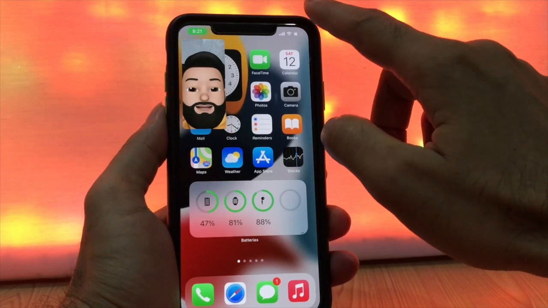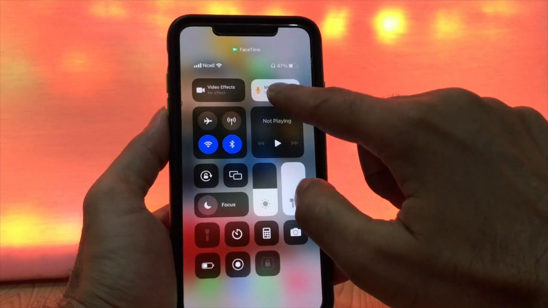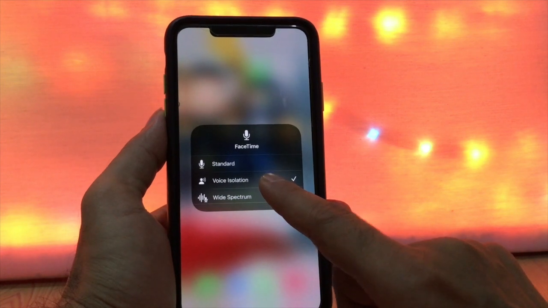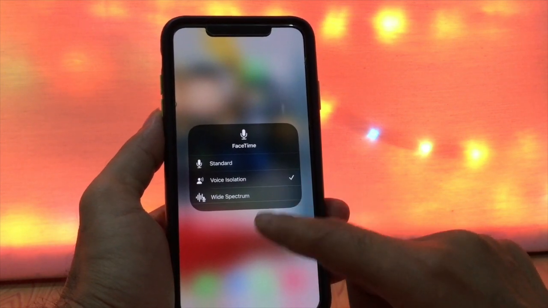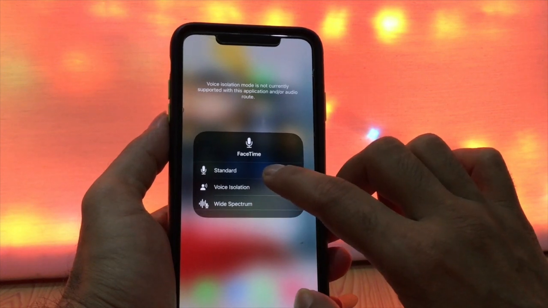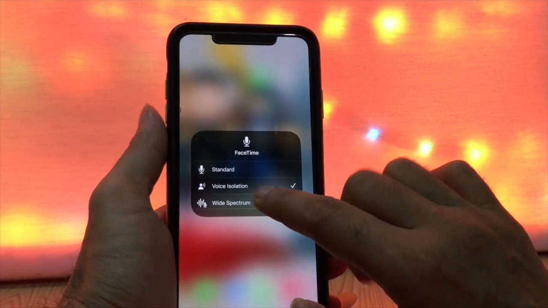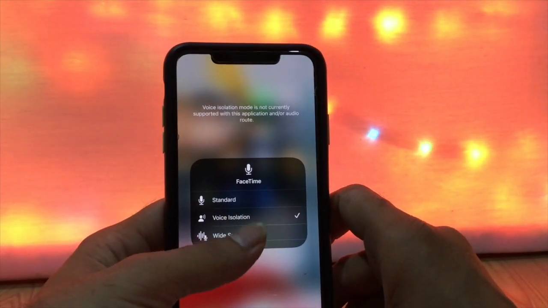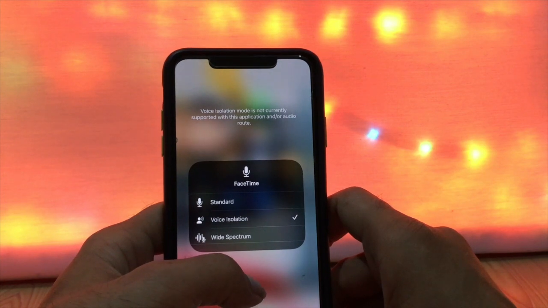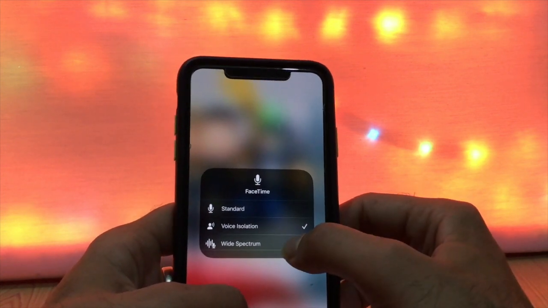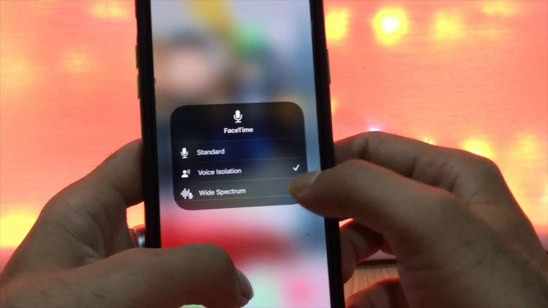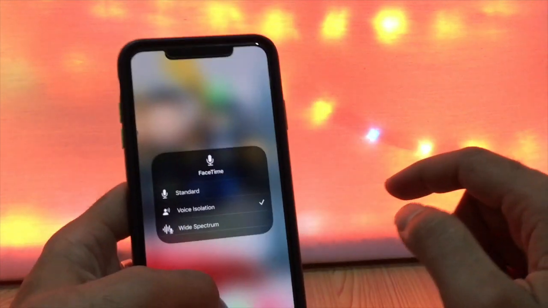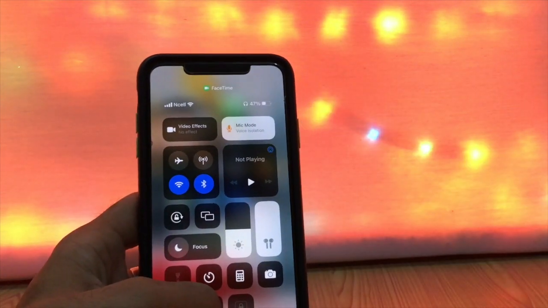The new feature Apple introduced in iOS 15 is that you can change your mic mode while on a FaceTime call. Here you can see three options: normal mode, voice isolation mode, and wide spectrum mode. Voice isolation picks up only your voice during the call and mutes the background noise. That is an awesome feature, noise cancellation on FaceTime. Wide spectrum mode: if you choose that option, the surrounding noise is also captured by your mic, which makes your voice full of disturbance on the call.